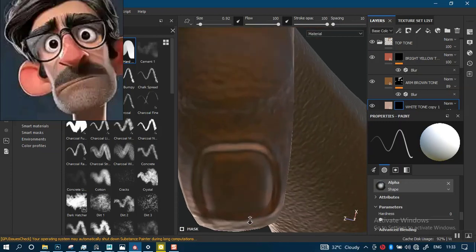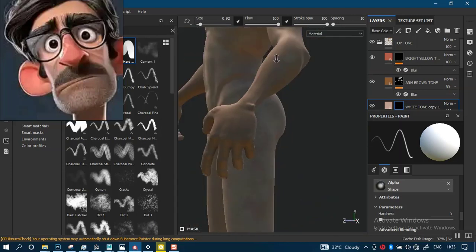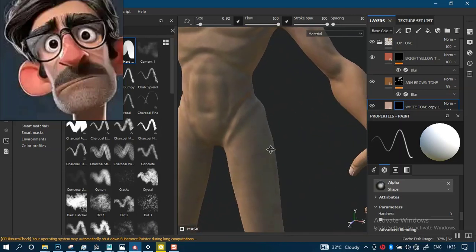Okay, this should be the final piece now. And we're done.